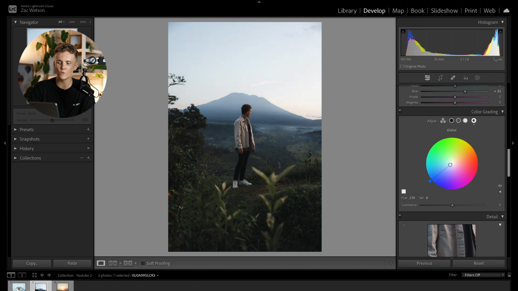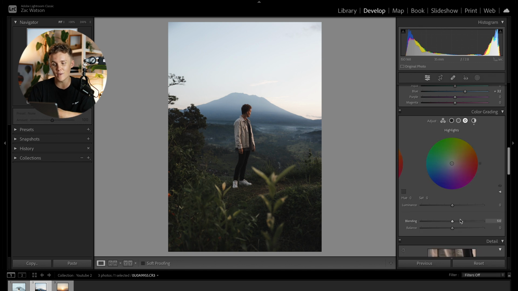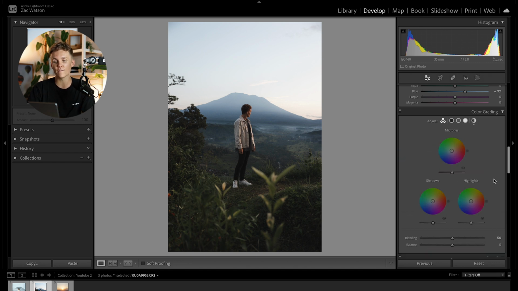I never wanna make too much of a change with the color grading, at least for me and at least this photo, purely for the fact that I like the colors already. So I'm not interested in making too much of a change. As you can see, that's just added a nice kind of blue hint and a blue tint over the entire image. We're gonna also add a little bit of blue into the highlights, a little bit of blue into the shadows, not there.